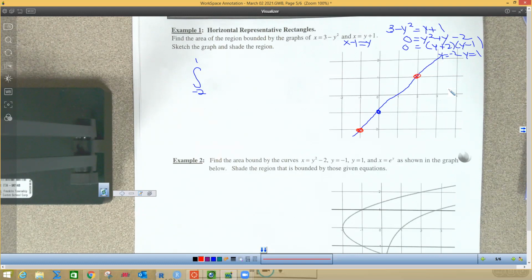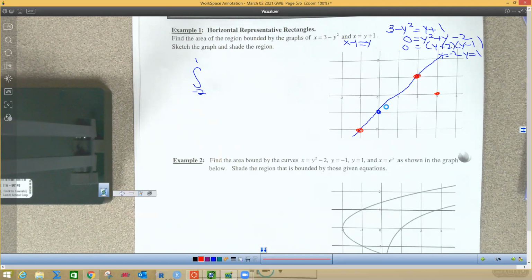And now I want to do this graph right here. So you got a negative y, so that means this graph, I believe, is opening to the left because of that negative. So I'm going to plug 0 in for y, which means x equals 3. So I got to come over here to 3 and 0. So I'm plugging in y values now. If I plug in 1 here, this is 3 minus 1, which is going to be 2. So that means that 2, 1. Okay, so that's that same point there.